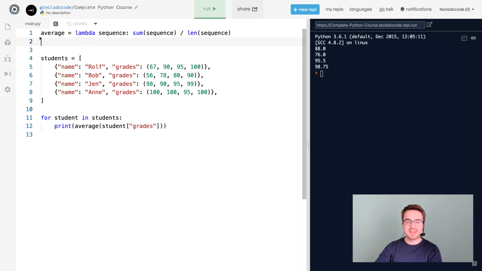So while you can do this, and this is one of those use cases where you might use a Lambda function, there are better scenarios for using Lambda functions. So we're going to look at some of those in the next video. For now though, I just wanted to tell you about the Lambda function structure and syntax, which is the Lambda keyword followed by any parameters, then the colon, and then the return value of the function. And remember, Lambda functions are used for getting inputs and returning outputs, and they're not used for performing actions, such as what the print function does.